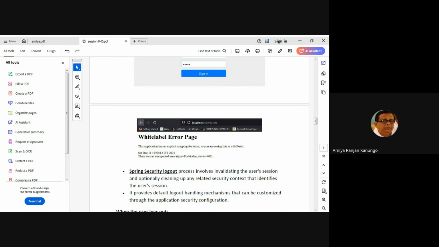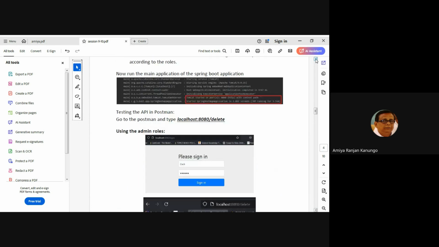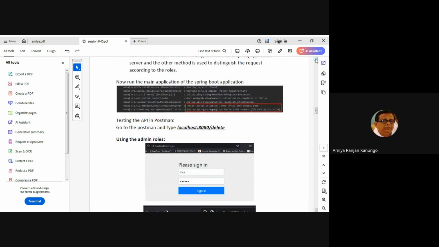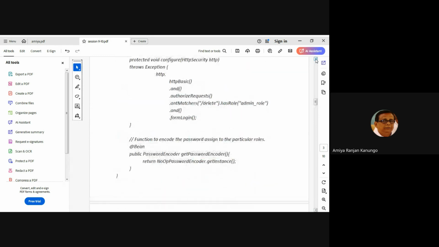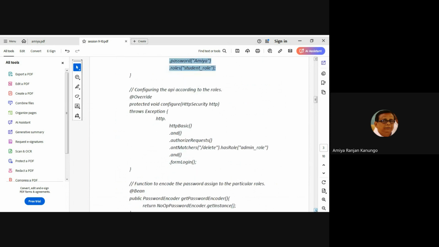So the number of users who want to use the application, corresponding to the number of users, what the application will do must also be specified.